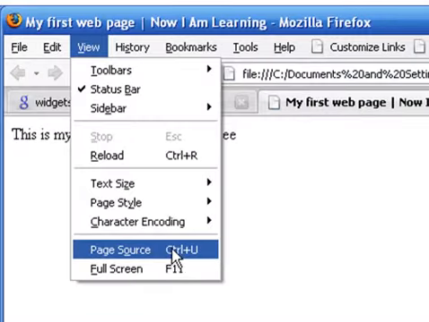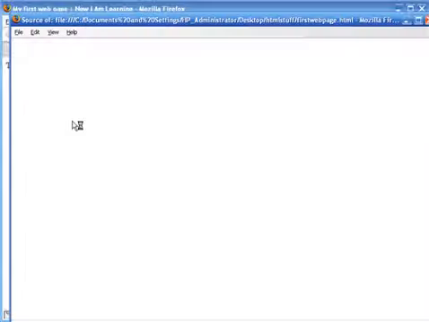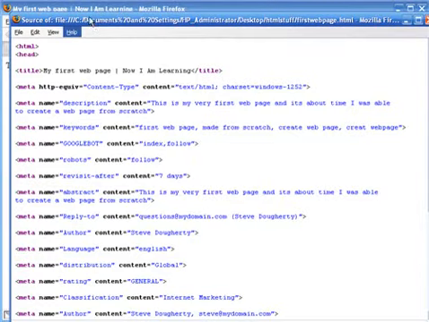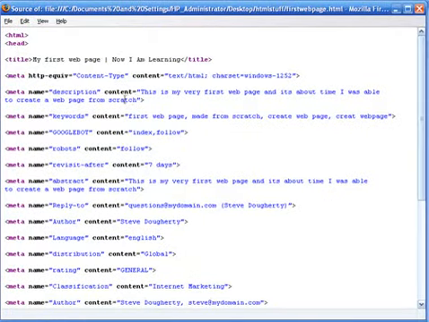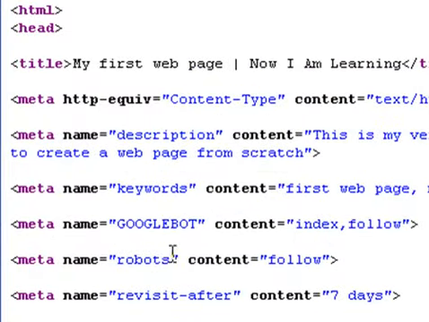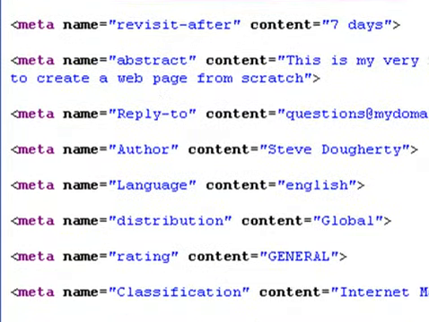Of course, that's the keyboard shortcut to get to the same thing. That's hold your control button down and hit the letter U on your keyboard. Anyway, here we go. Now then, let's go move this guy up here in view. As you can see, I've added a whole bunch of these meta tags here, and there's really only a couple of these that are really worth anything, and not even a whole lot, but the rest of them really aren't worth a whole lot nowadays.